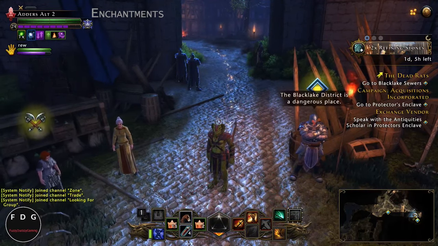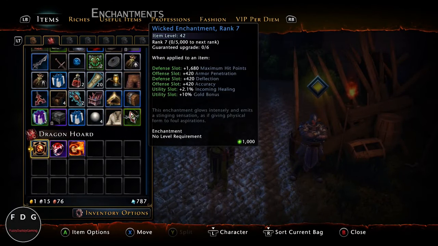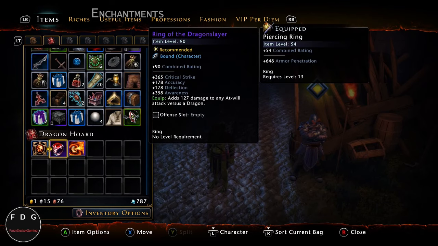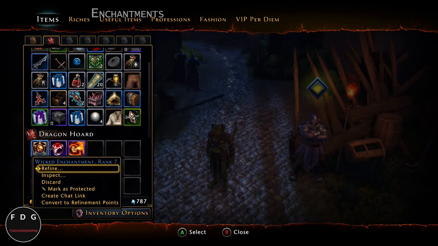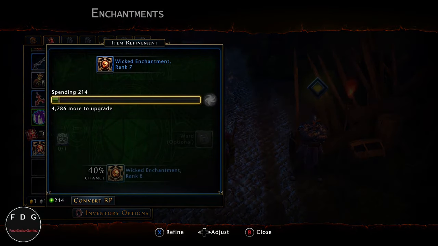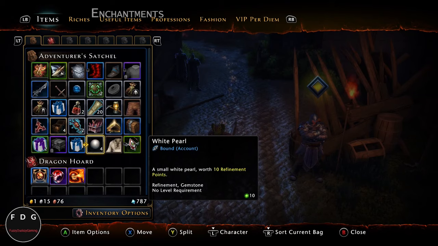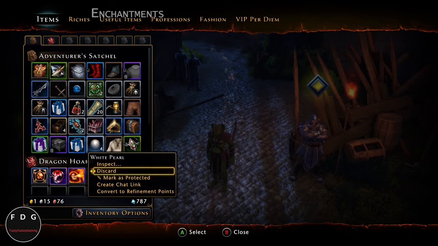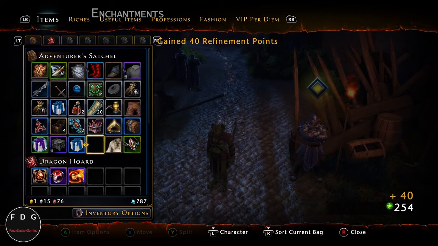So I mentioned enchantments earlier, which are these items. Was it even on this character? Yes, it was. So it's these items that you can slot into the gear that you pick up. What you can also do is level these up. So it's called refining, and what you need is refinement points for that. Now, refinement points come from mainly gems that you'll just automatically go in your inventory as you're going around killing things. You'll pick them up, you'll see them on the floor. You basically click on them and convert to refinement, and that's given me 40 refinement points.